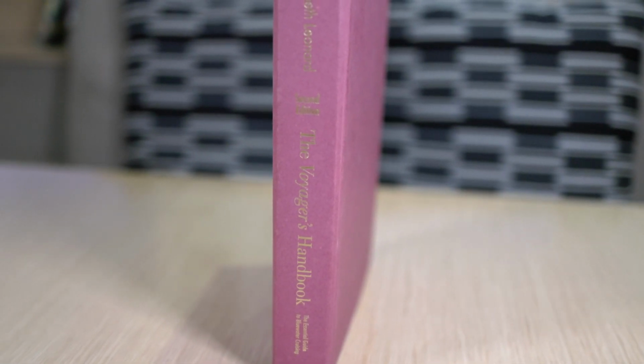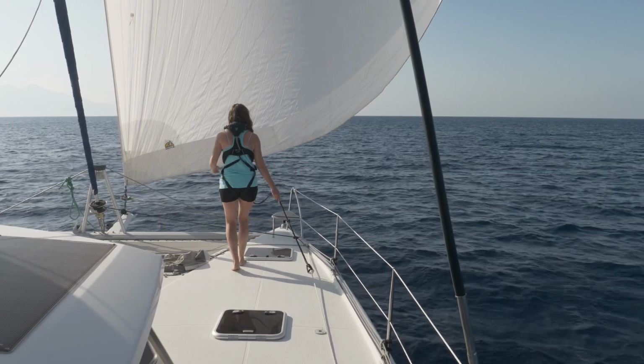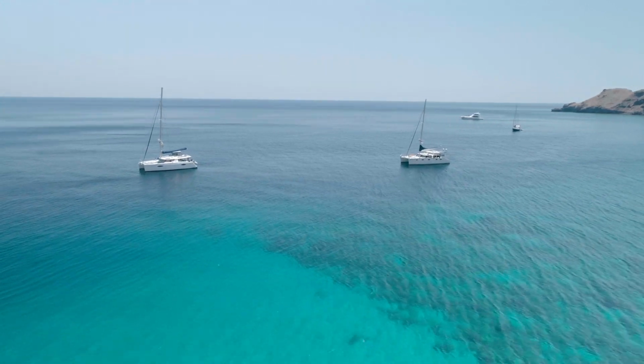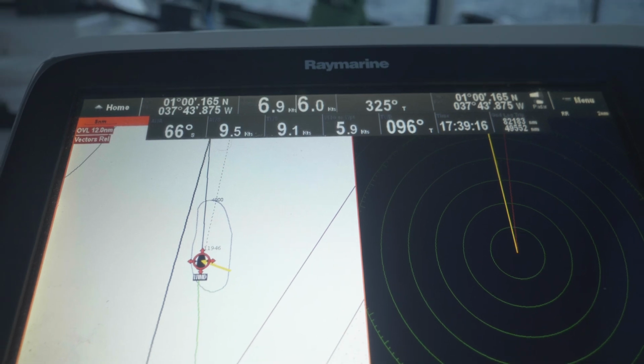We got this book when we were still dreaming of sailing around the world, and it's so good that we still have it. The book is broken up into 5 different parts. The first covers the essential ingredients of blue water cruising, like crew, financing, and what kind of boat is appropriate for your plans. Part 2 deals with what systems and components the boat should have.